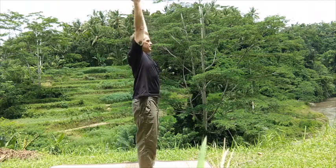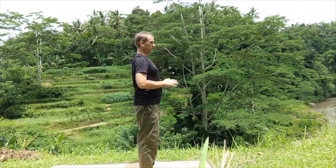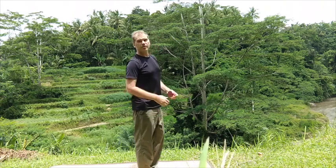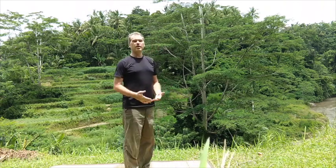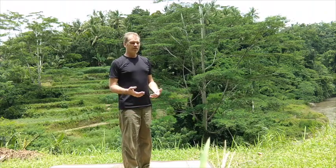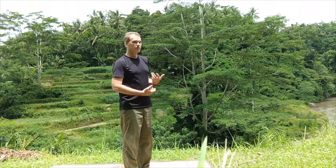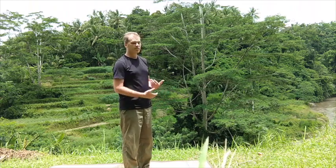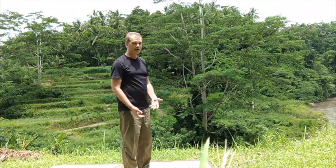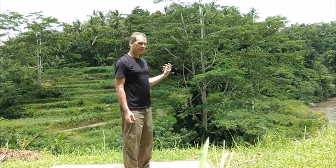And up, both hands up, both hands down. There's a lot going on here, so if you're like me, maybe you had a little trouble keeping the visualization. It's okay. If you have trouble, just focus on one side of the body. If you can just keep your focus on that left side, that's enough. Then try to add back in the feeling of sunlight entering the throat, exiting the throat.